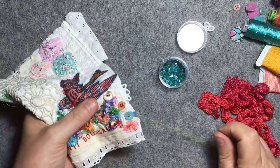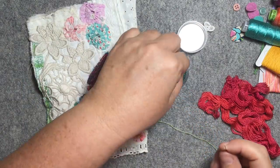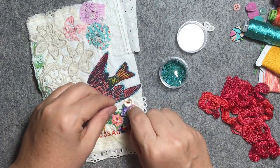I started off wrapping the thread twice, but as I continue, I only wrap the thread once for my French knot because I felt like it was big enough to hold it in place and the sequin wasn't going to move.